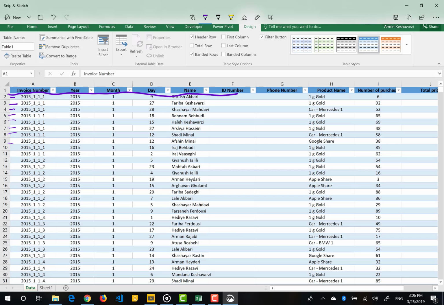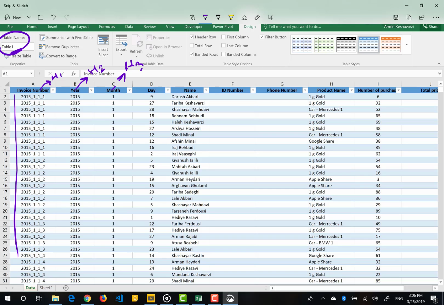Excel recognized your headers and your data's records: invoice number is header 1, year is header 2, month is header 3, and so on. These are the records of your table, and this is the name of the table.